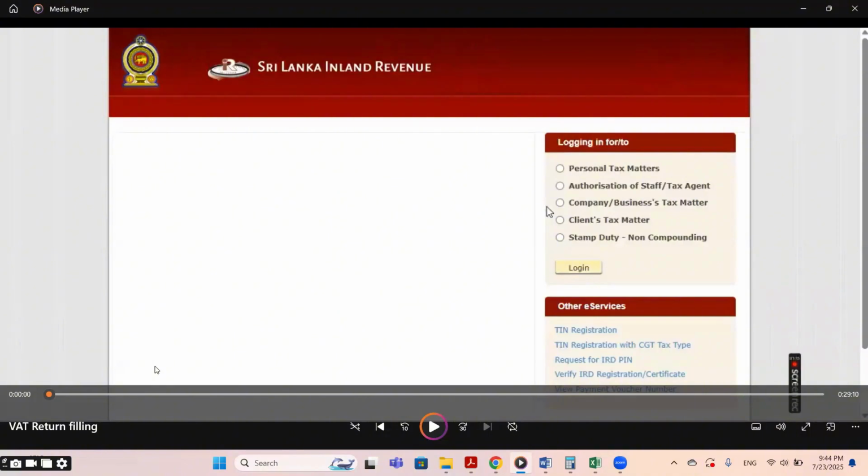But when it comes to the corporate or the entity, right? You cannot just move to the relevant VAT return while logging into the system only using your PIN and TIN, right? Other than your PIN and TIN, as we have already discussed, if it is a company, then what you have to do is log into the system using a particular SSID, right? So that is the biggest difference.